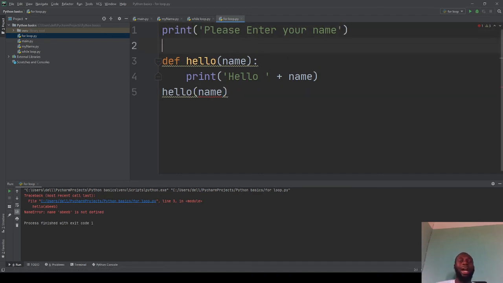We need to call a function that will take in our inputs, and that's the input statement that we'll be making use of. So we say name is equal to input. I think that's all. Let's run our code and see how it works.